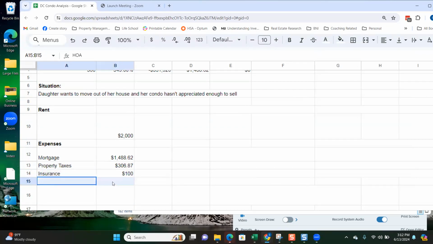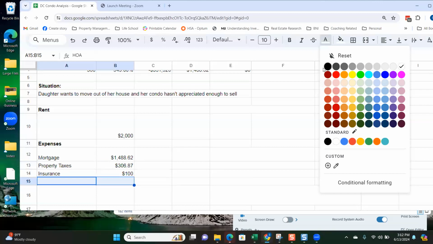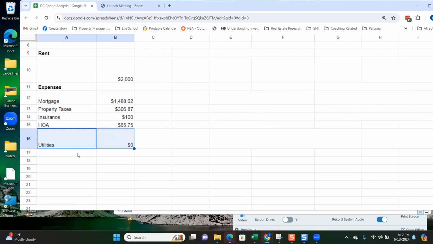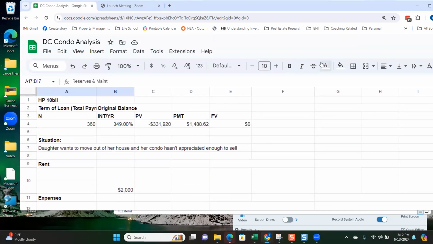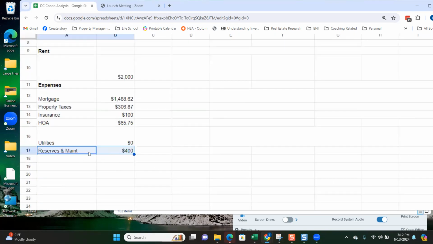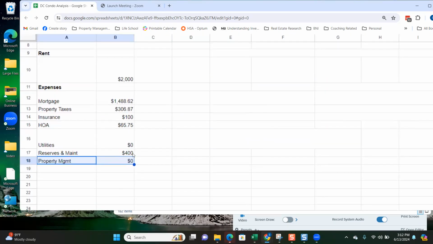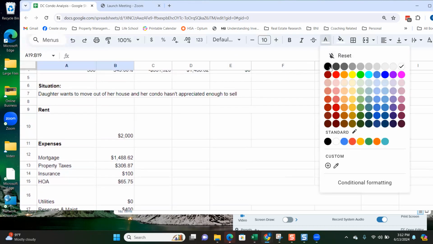So here are the other expenses, estimates of the property. We've got insurance, we have HOA fees, there might be trash expenses, there might be other things here, but I want you to think about in your scenario, what are the expenses and what would you keep back? Because things happen, you need to have reserves for maintenance in the future. In this case, I'm not including a property management fee, but that can be added, space for it.